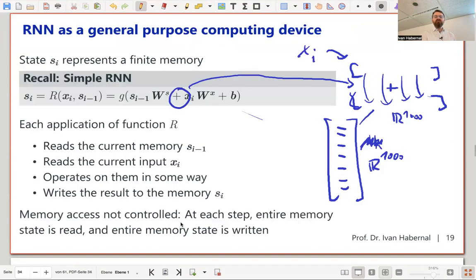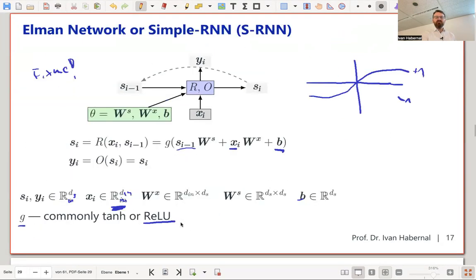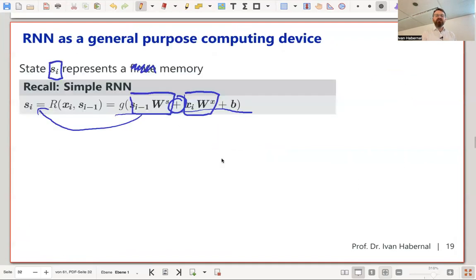So what we need to remember is that the simple RNN is just taking the input at a step, taking the previous step, doing some projection and nonlinearity, and that's it. It's just summing up the input and current state together, but there's no gating. So we need to introduce gates somewhere here, and these gates should be learnable. So let's start with LSTM.